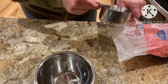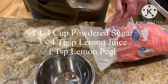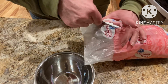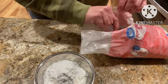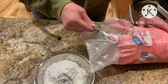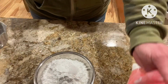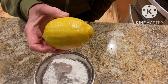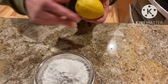For the glaze, we're gonna do 1 1/4 cup powdered sugar. Three tablespoons of lemon juice and 1 teaspoon of the rind.